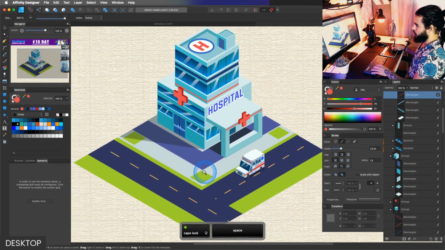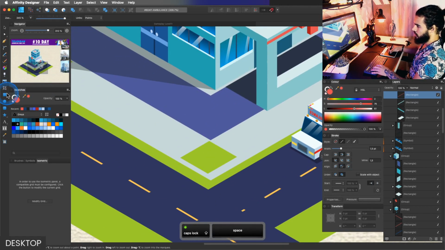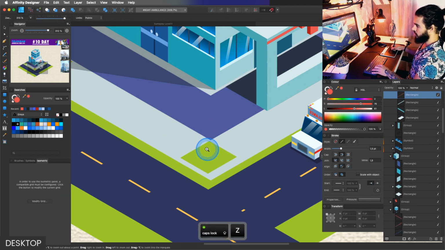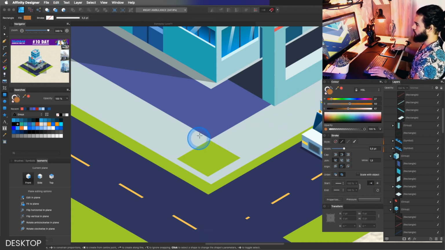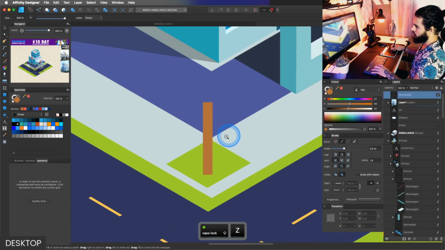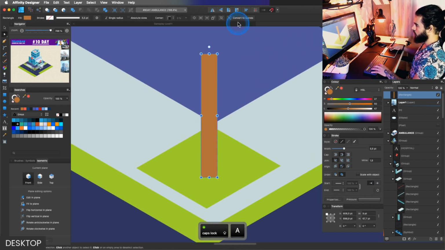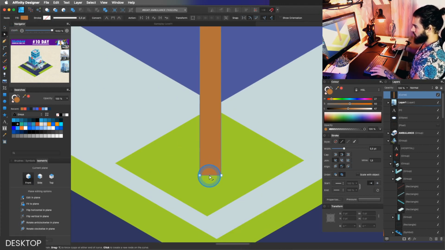Let's do the trees to finish this. Okay, let's do a tree, and it's very easy. Let's add the rectangle, and look, if you draw with this option activated, edit in plane, you're going to have this result. But I want to make this normal without the isometric activated. Click here and you can draw now. Grab a wood color. You can have this result now, a normal rectangle. And I'm going to convert this to curves. Click here, convert to curves, and with the node tool activated, bring it to here.